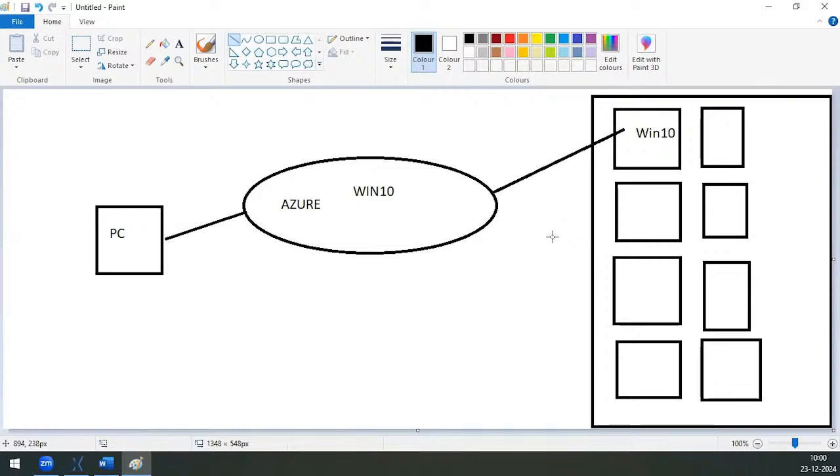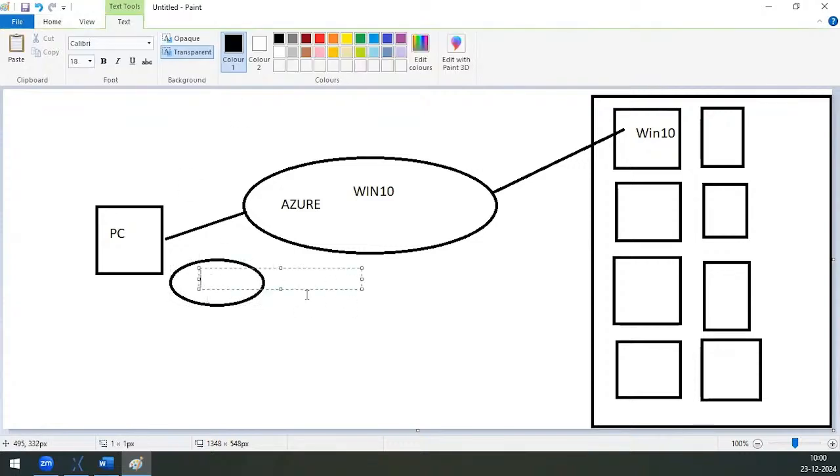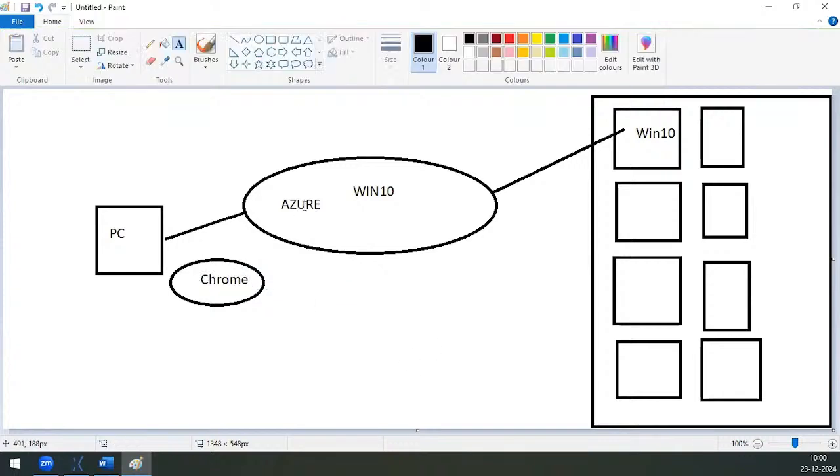And in between, you might be using a web browser, let's suppose Chrome here. So there is nothing you can host on the cloud without physical hardware. Some physical server is required.